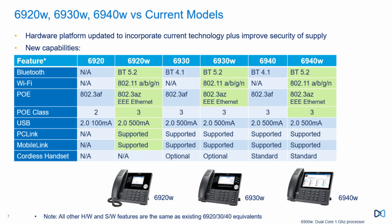And of course, they still have the Bluetooth in them. In fact, they've upgraded the Bluetooth to 5.0 in the latest ones, and done some energy efficiency tweaks to them as well. So that's the latest phones that are shipping now. Like I said, those W phones, Wi-Fi built in. So that's just something to be aware of. And with that, I'm going to take down my slide because I just wanted to show that phone while we went over that.